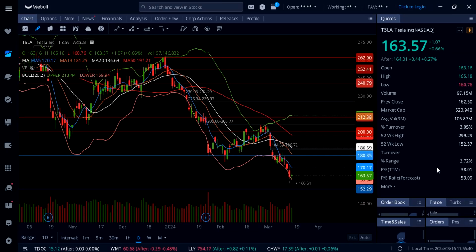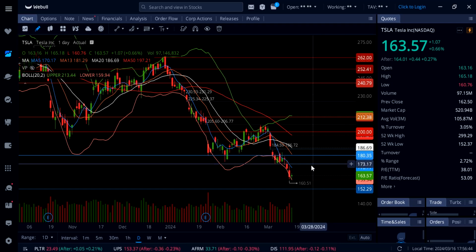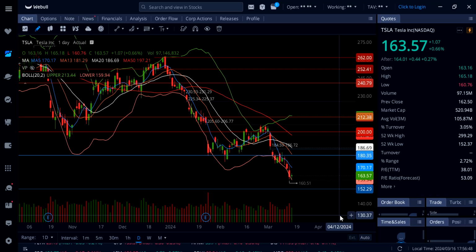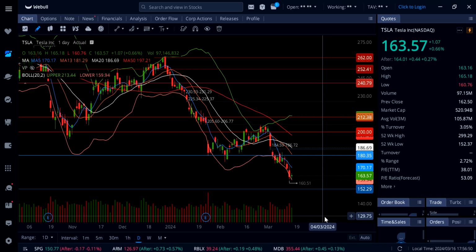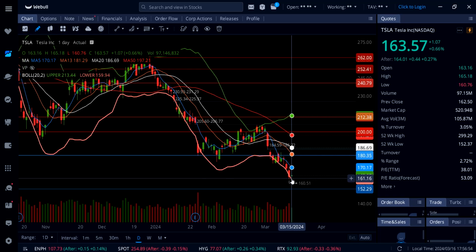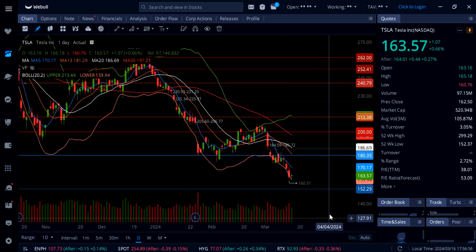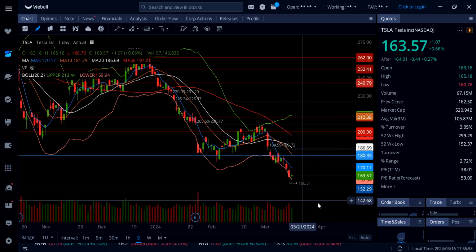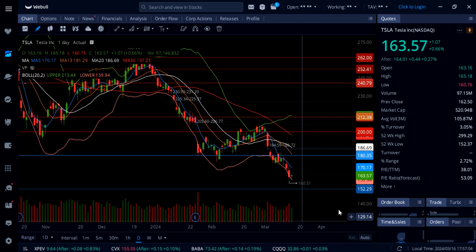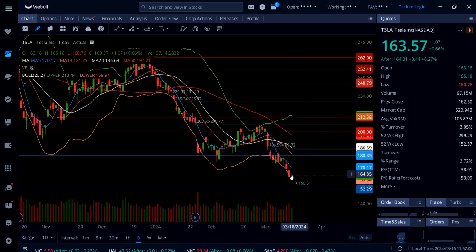On Tesla, the stock is up 0.66%, so Tesla is catching a breather here, only up $1 on the day. But also keep in mind, to find a bottom on any stock, and especially a stock like Tesla, you need to find a doji like we got here on Friday, a bullish engulfing candle, or a hammer candle. And what we got, guys, was an indecision candle here on Tesla on Friday. So we will find out next week if Tesla can continue this momentum and can hold 162.